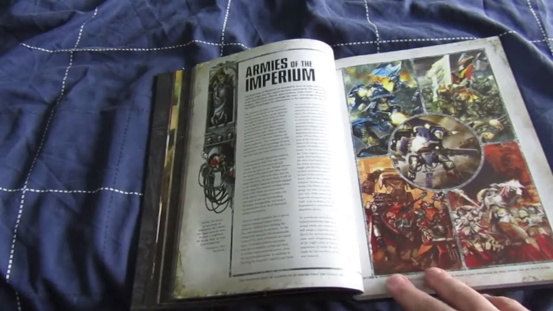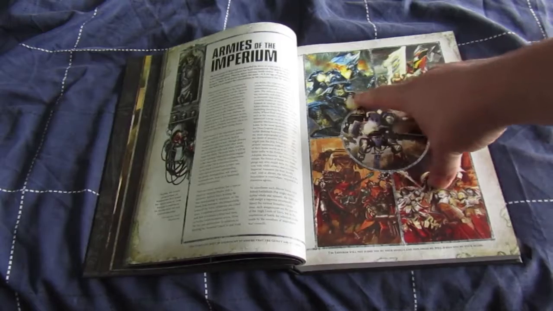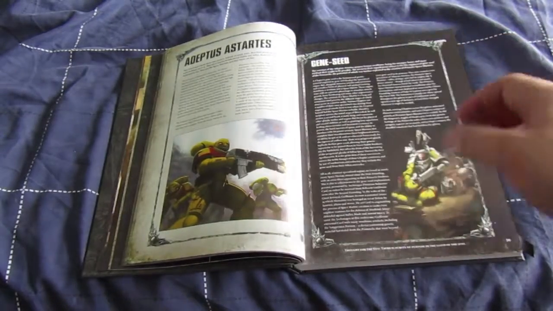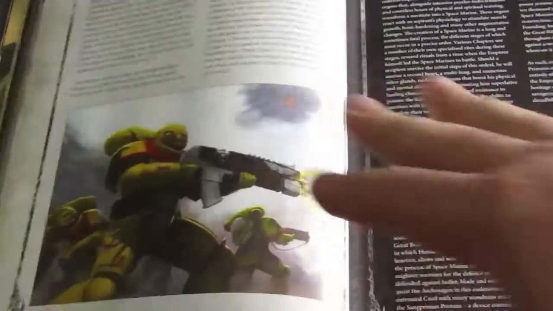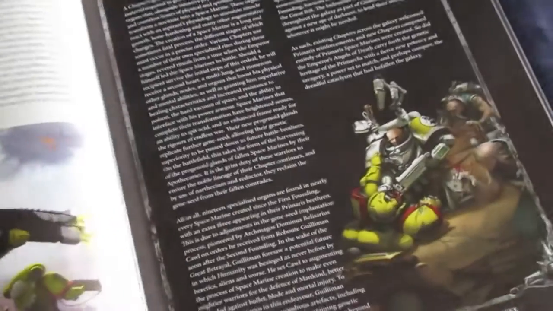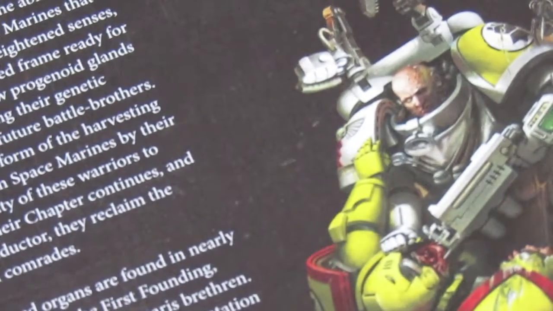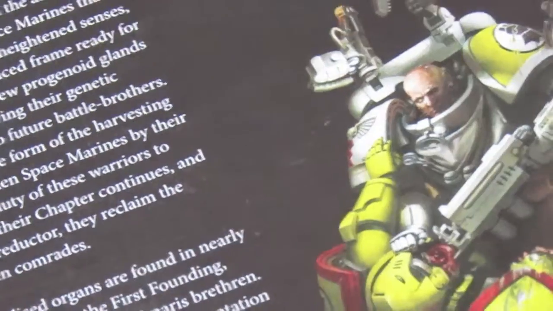Armies of the Imperium. You have your Mechanicus, Grey Knights, Guard, Space Marines, and Imperial Knights. What I like about this artwork is how crisp and clean it is. It's very modern. And then if you look over here, if you look really carefully, originally I thought this guy was shooting the Space Marine in the head, but just on the tip of the gun it's kind of like a claw thing, so he must be extracting the gene seed there.